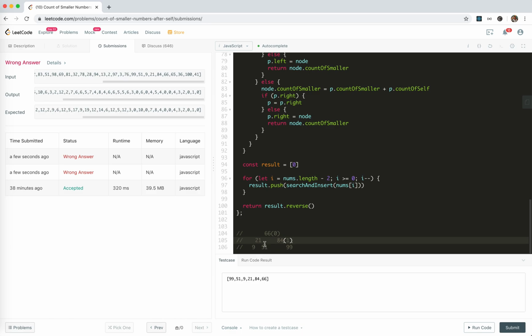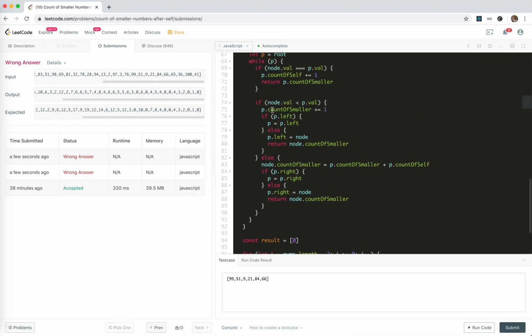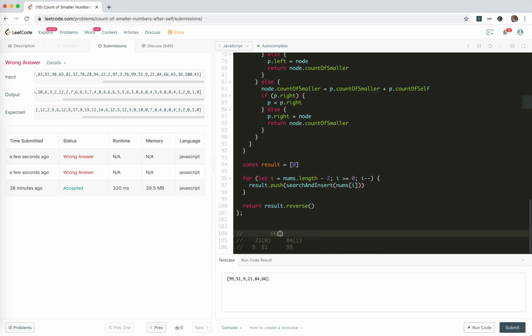And then we got 21 smaller than it, so here should be 0, but we did update the node here, p's count smaller plus 1, so here it becomes 1. Right? You see, after insertion, the count is not updated anymore. So we need to sum this up. Actually, the sign does not work well.